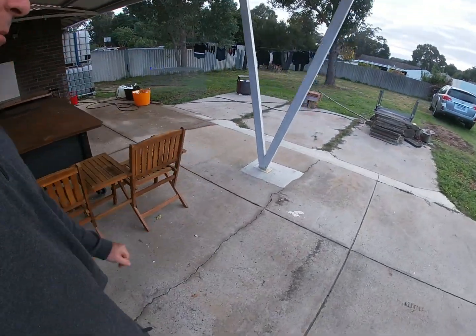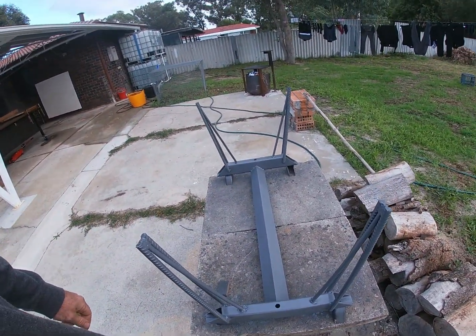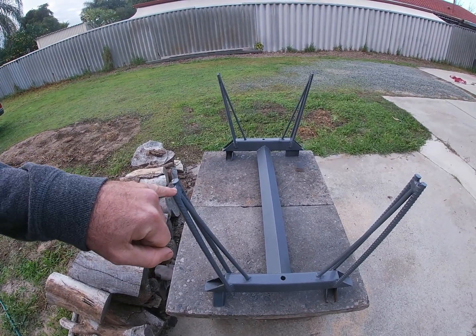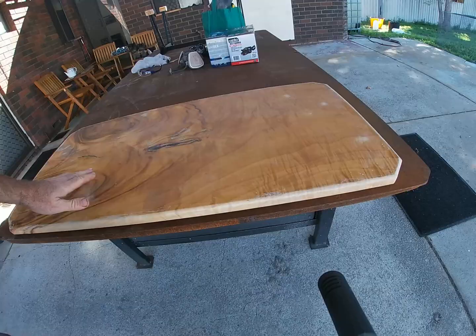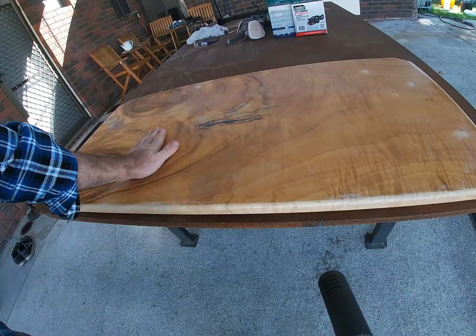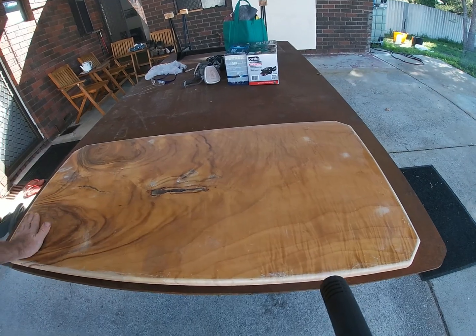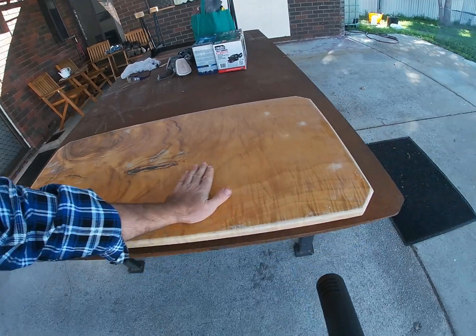Now if you'll join me over here in the dust-free painting workshop. This got a bit of a workout with the paint yesterday, just an undercoat. Still got to design a solution here for the ground leg interface, because this is pretty sharp. It's going to muck up any flooring that you've got. I've realised I've got to take this old surface off, because the new surface and the old surface will never match. So I'm on the belt sander and the Ferrex sander and probably the 1000 grit on this resin, and I'll get that tuned up.